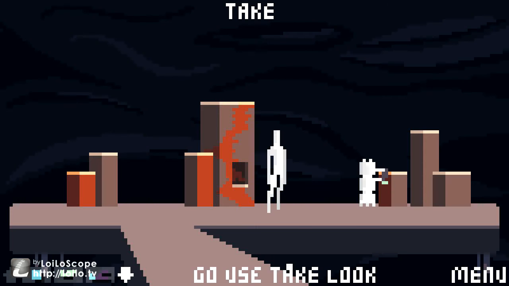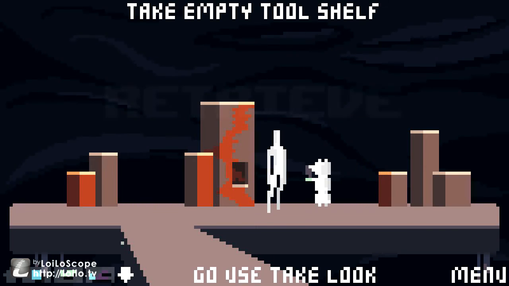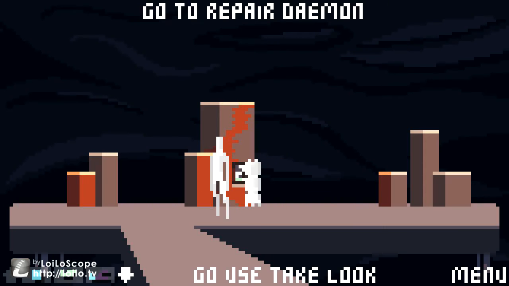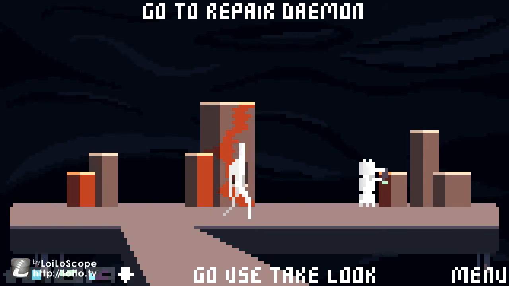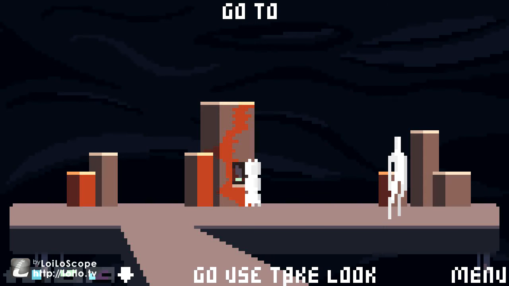Take empty tool shelf. What if I put the repair tool back? What if I just give him this tool? What if I put this back here? Not possible. How do I stop this dude? You can't even click on that substitute repair tool, so we need to stop him somehow.